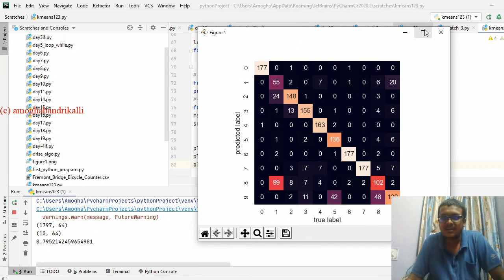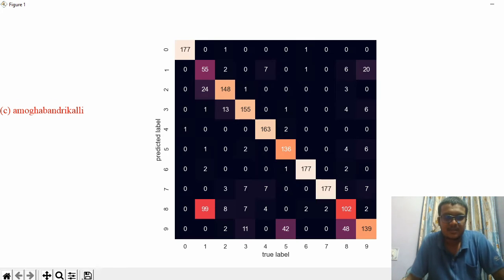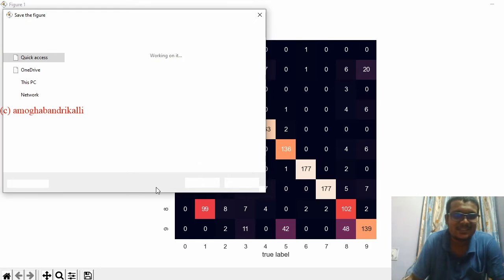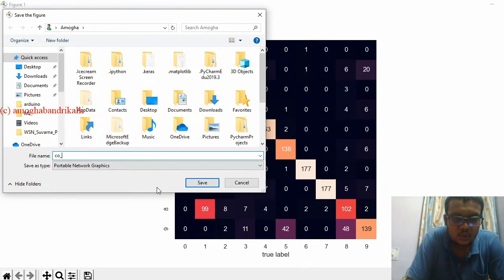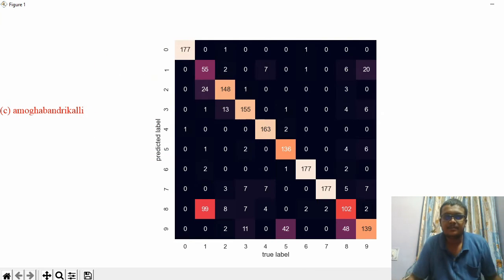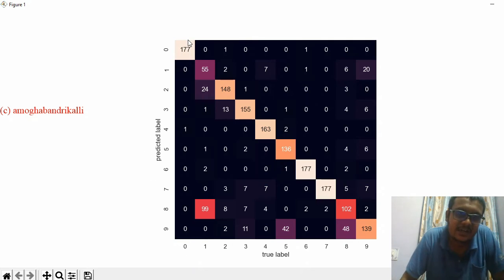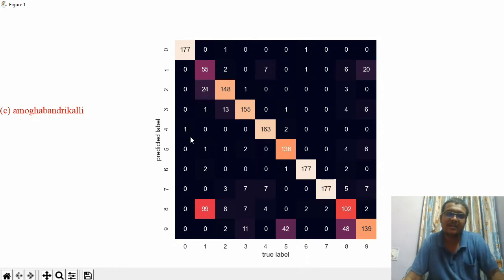Before that, this is the confusion matrix for KMeans digits. Here you have true labels and here predicted labels. 0 has been correctly identified 177 times, but one sample was wrongly identified as 4.